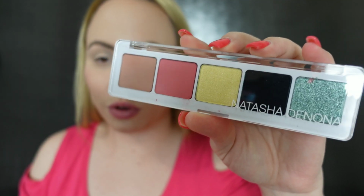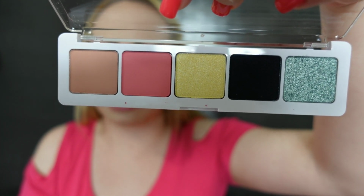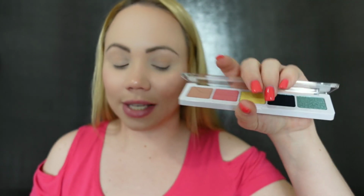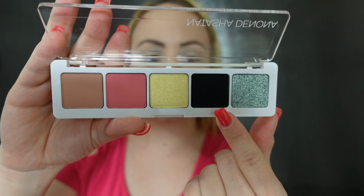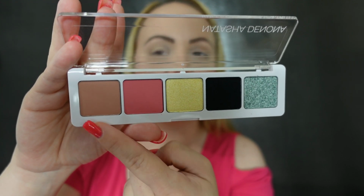This palette retails for $45. I think it's limited edition for BOXYCHARM. Let me know if you're into these shades or not. This is not a palette that I would use every day, but it's beautiful for spring, summer. I mean, you use it whenever you like. You get 5 beautiful shades. I also did another makeup look with the other Natasha Denona palette that we received in another BOXYCHARM. They're sending a lot of Natasha Denona palettes. Here you get Mint Frost, Enigma, Limoncello, Intense, and Vintage Taupe.